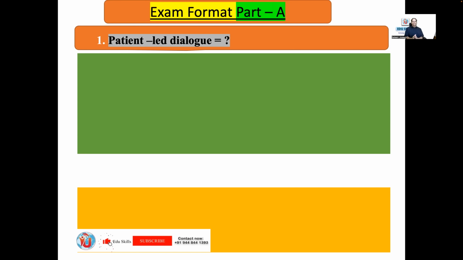And I tell you, make it a guideline for your speaking role play card as well, where you will be addressing a patient and you have the same questions which you can use there. And this knowledge will definitely help you in practicing your role play card in the speaking subtest as well.